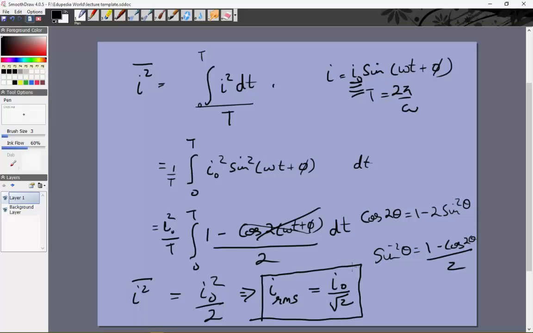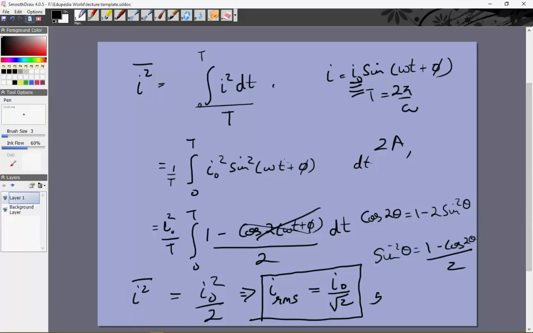So we could have a question in which we could say that there is a circuit with some elements and the current has an amplitude of 2 amperes, has an angular frequency of such and an initial phase of such. But more likely, instead of giving I naught, what they'll say is the current has a root mean square value of 5. If the current has a root mean square value of 5, then the amplitude is 5 root 2. Right? They are related by a factor of root 2.